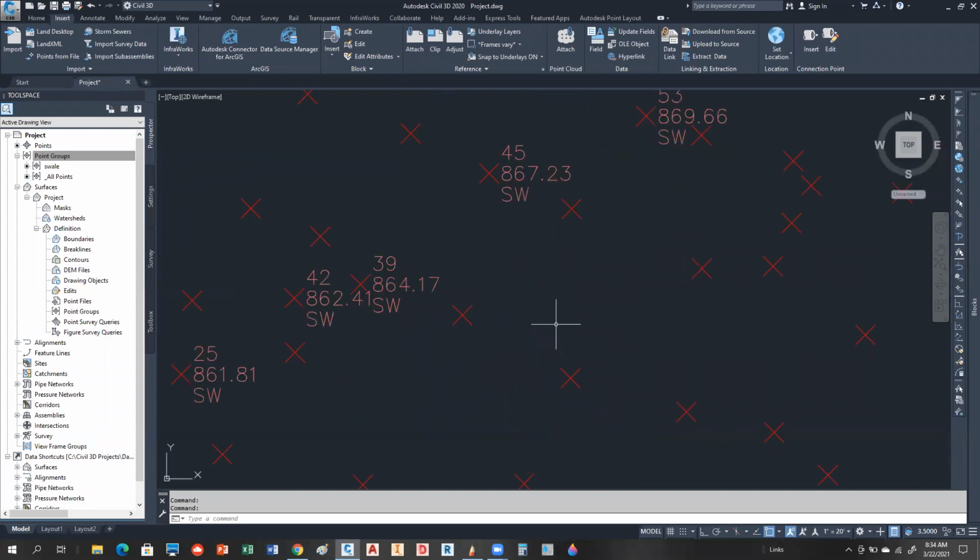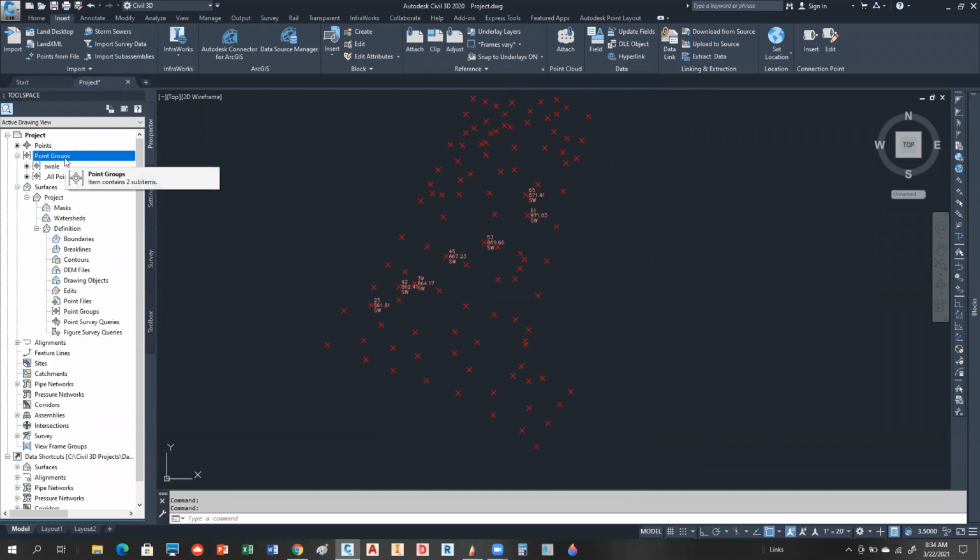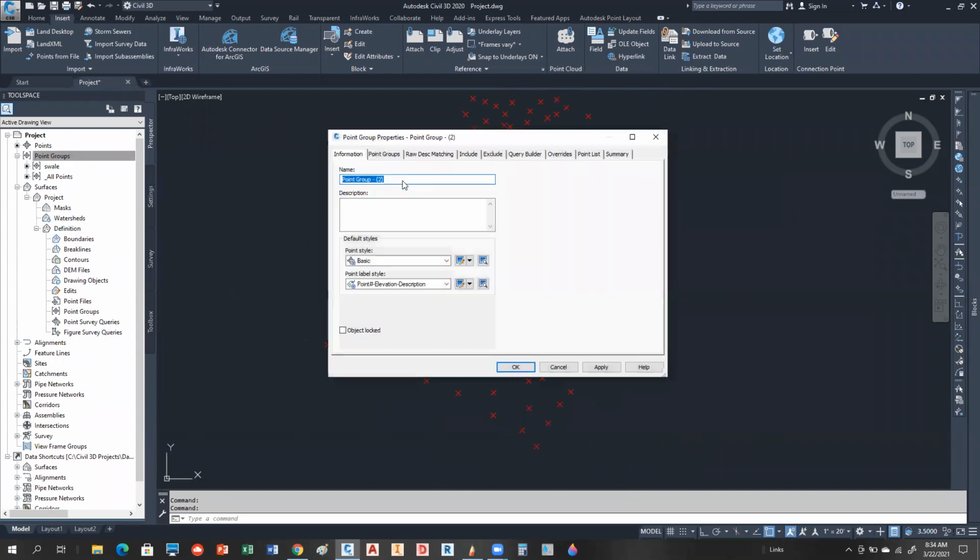Okay. They might show up with labels right now, which doesn't really matter. Is that working for everybody? Yeah. All right, and we're going to do one more point group. Actually, we're going to do 2 more because we're going to create a blank point group as well. So I'm going to go to new point group.